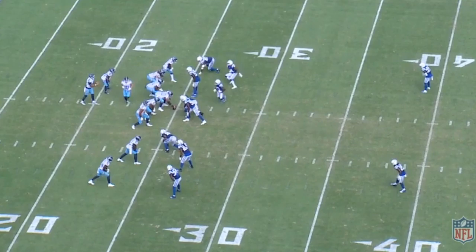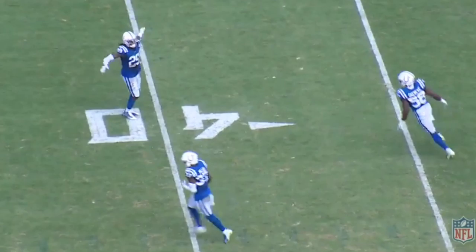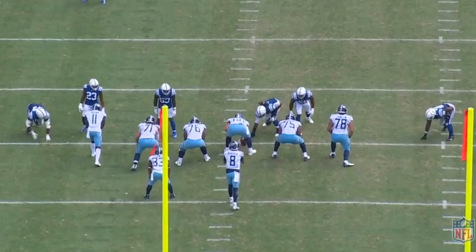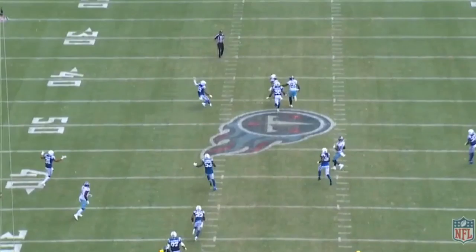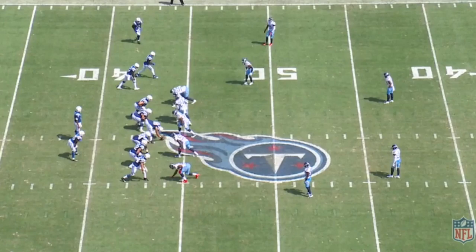Despite the fact that the Indianapolis Colts were not able to have a first-round pick — since they traded it away to get DeForest Buckner — they were still able to get a high-talent player in the last draft by getting Jonathan Taylor with the 41st overall pick. It's a pretty good decision if they're trying to be competitive now, which it appears they are. We kind of already figured that with the way they traded away their first-round pick and also went out and signed Philip Rivers, but they're ready to be competitive now, it seems.